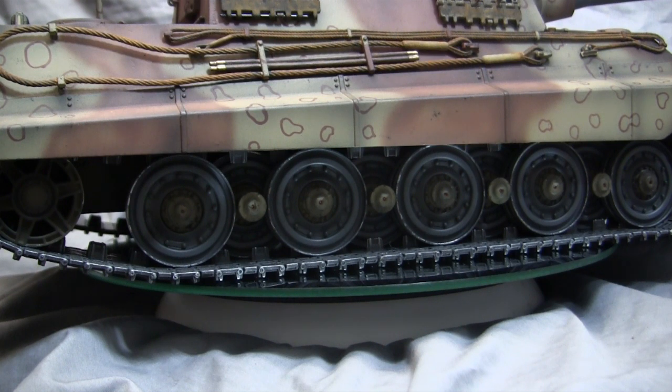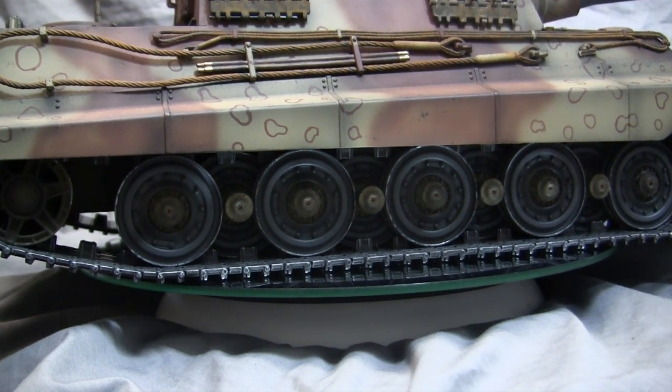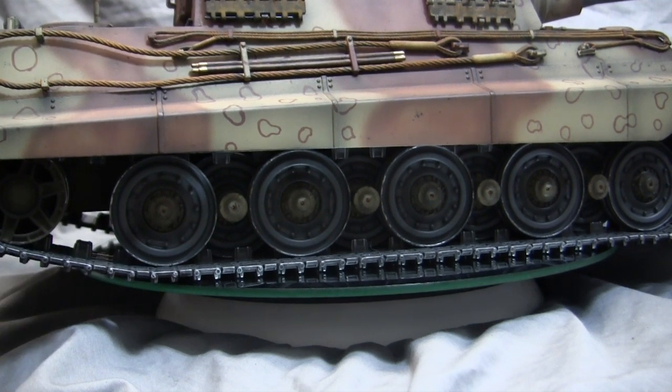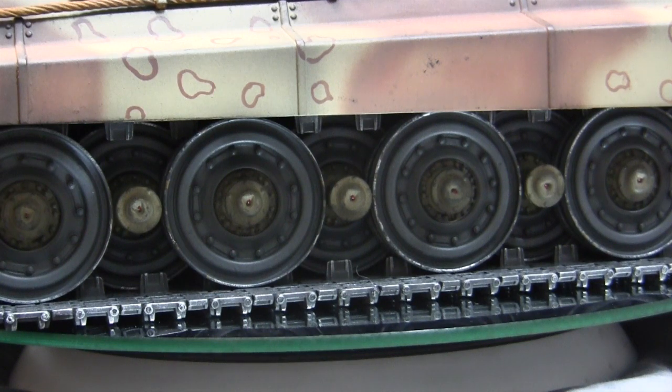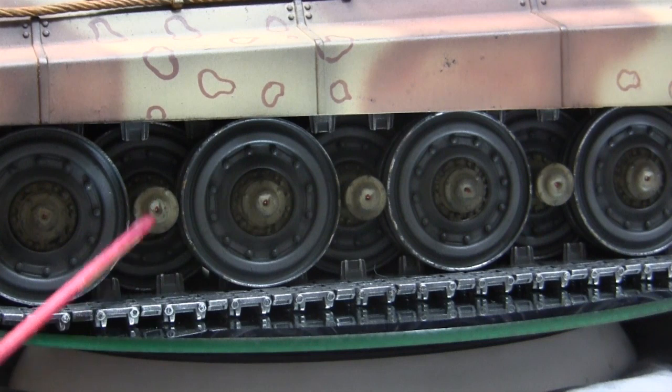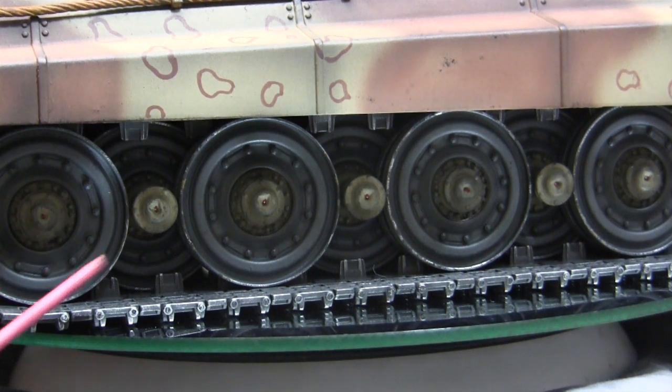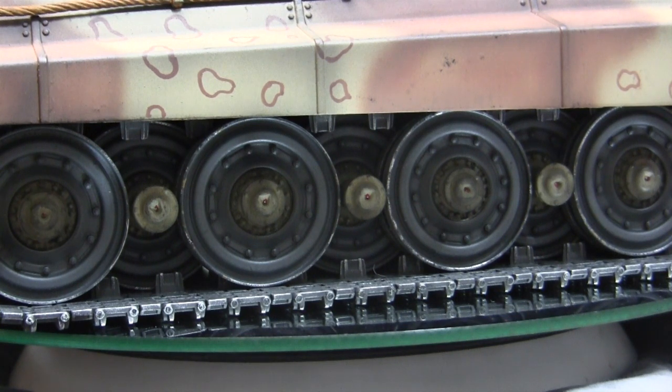The weight is particularly worth keeping in mind if you're not used to dealing with something of this heft — though I also work on 1/6 scale armor, which is orders of magnitude heavier. Now, on the center portions of all the hubcaps on the real King Tiger series, there would be a small grease or zerk fitting, usually painted red. The zerk fittings are molded into the Toro/Taigen tooling, so a little brush of red paint is all that's needed to make them pop and improve accuracy.